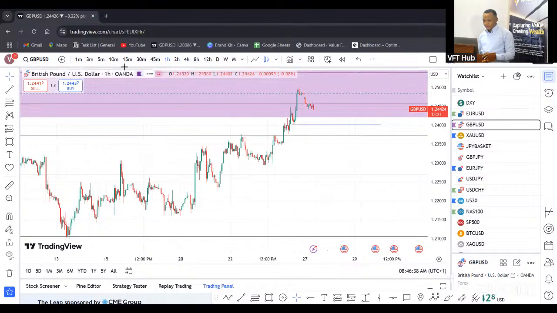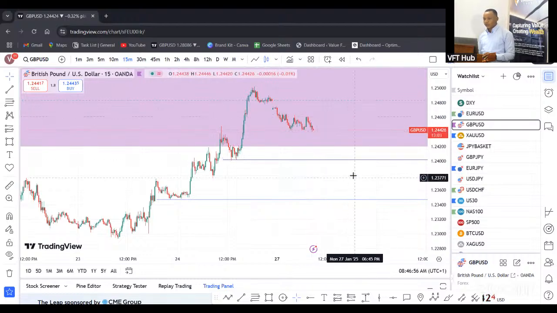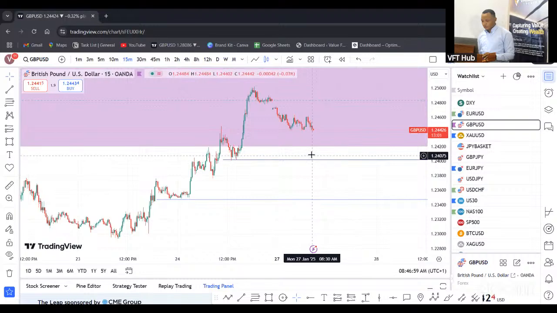So except you want to take quick scalps on the lower time frame, even there you can see how the swing is wide apart. It is going to give price enough room to make some manipulations, seeing that this is the swing low and this is the swing high. There might be some manipulations before price finally gives you clear-cut direction on where it's headed. So I would rather stay out on GBP USD and trade a EUR USD setup that is looking clean and clear. Then when GBP USD finally aligns, I can take my setups from there and take the trade.